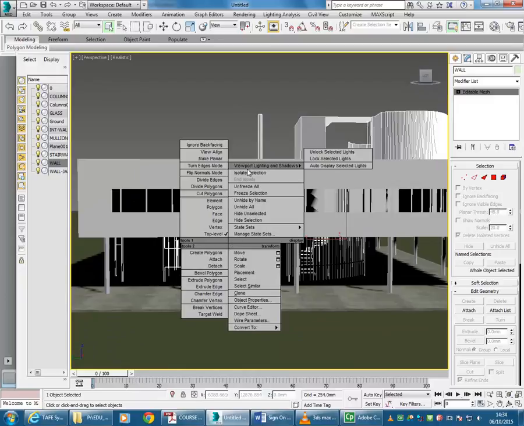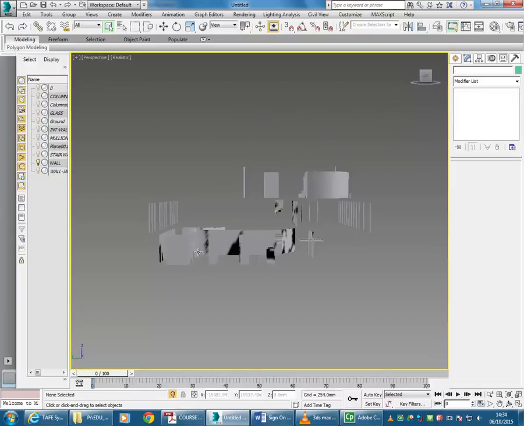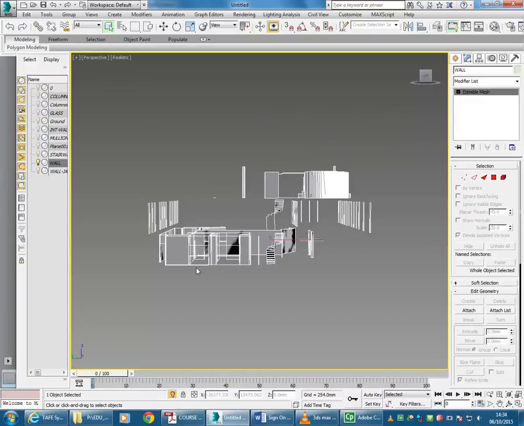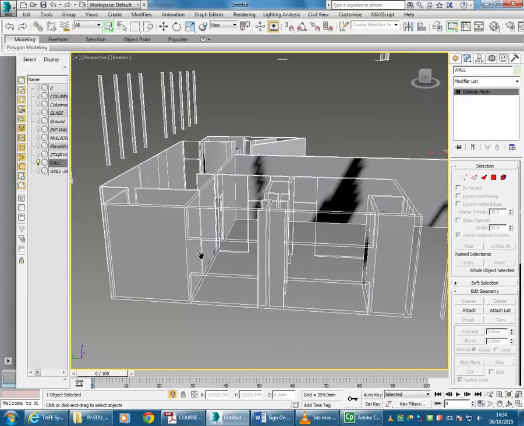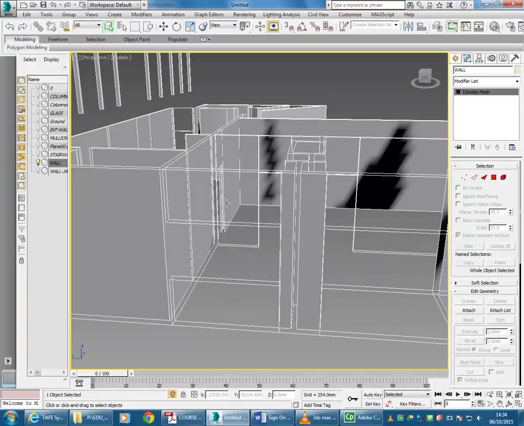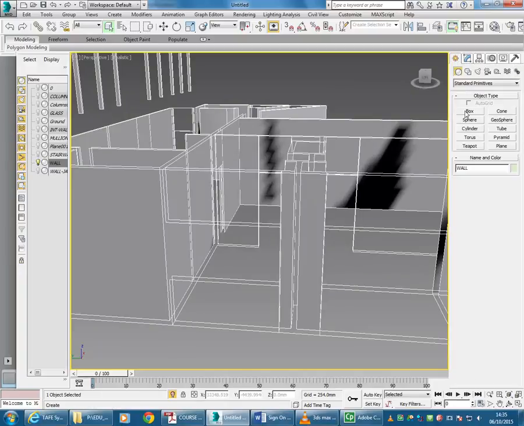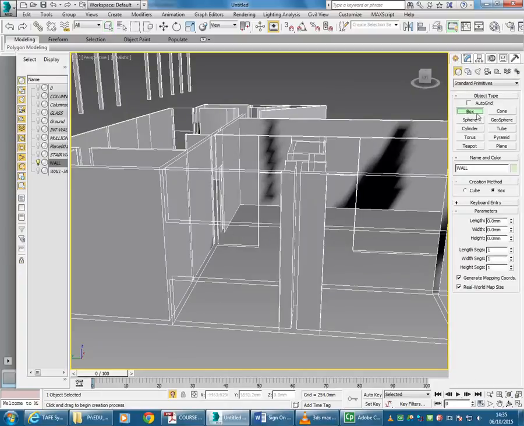So just isolate these. So again, I need to just select part of this, or in fact I'll just make a new box. No, it's fine.